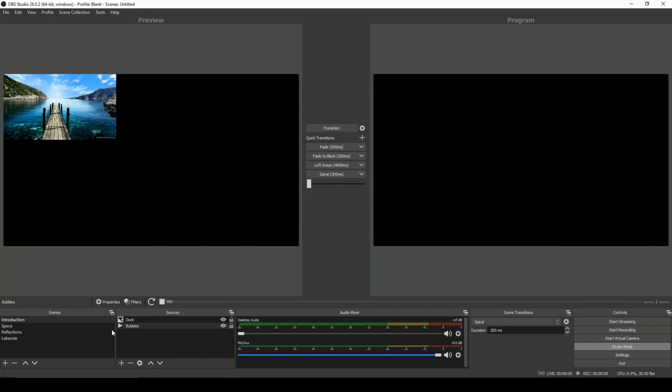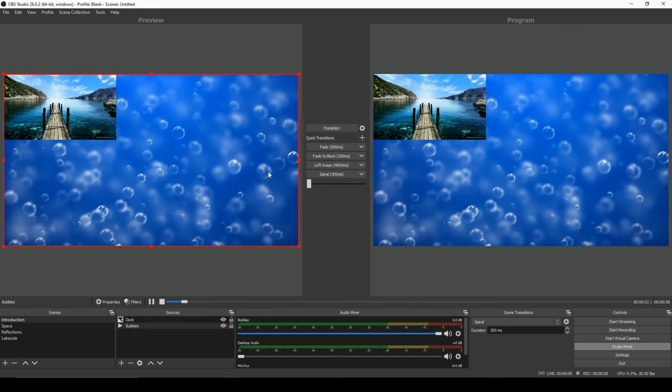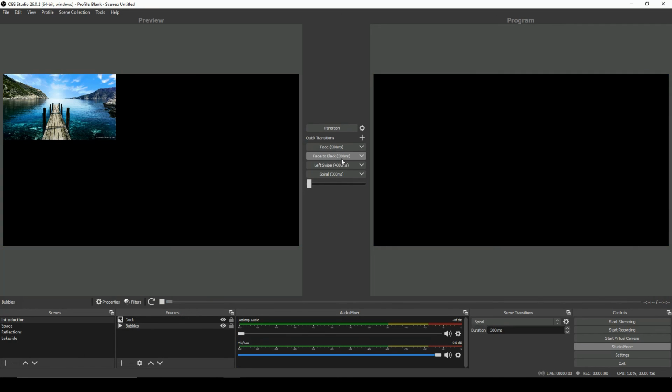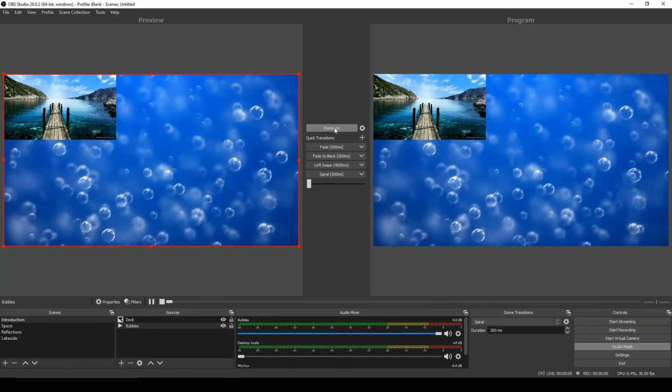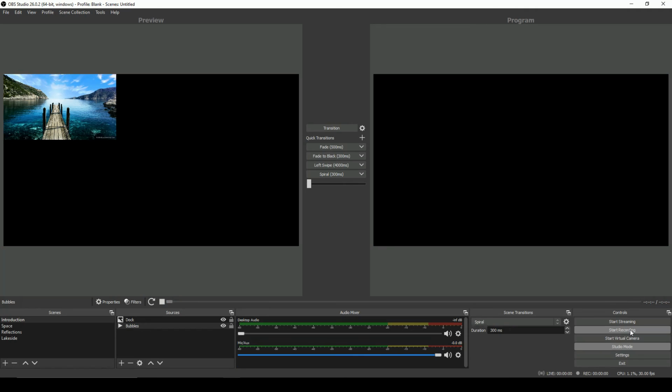And then that would mean that when it starts, I can transition into that first thing. So it's nice, you can start the stream, they see nothing, and then hit the transition, and then suddenly start. So we can do it that way. So I'll hit fade to black, and then we can start recording. So you're going to click on Start Recording right over here, which is in the soft panels on the right. Start Recording. Click on Start Recording.